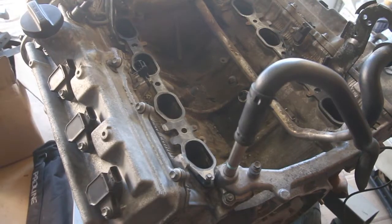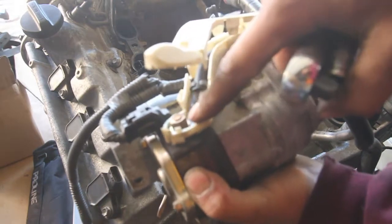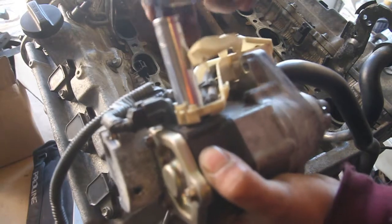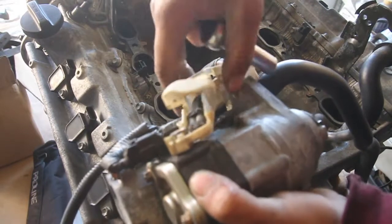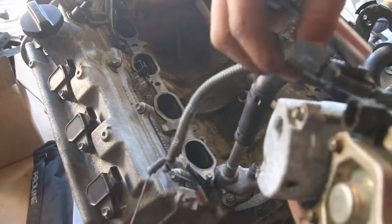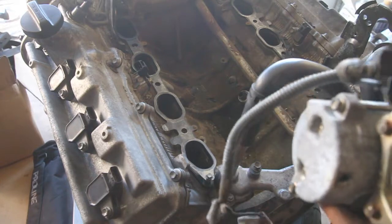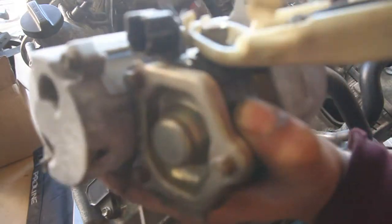Oh, that's good. Alright you guys, so you pop this off here, and then you've got this one, the main bolt, and you're gonna loosen that up and it'll get out of your way. Go ahead and do that now. So see that, rotate that out of your way now. Oh, make sure this sensor here is unplugged. Stuff's always breaking. Gotta love them. Alright, get that sensor out of your way just like that.